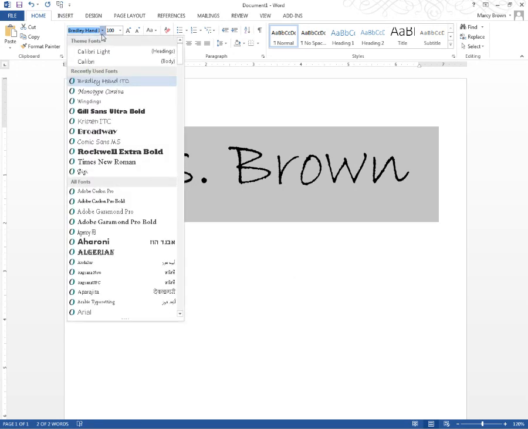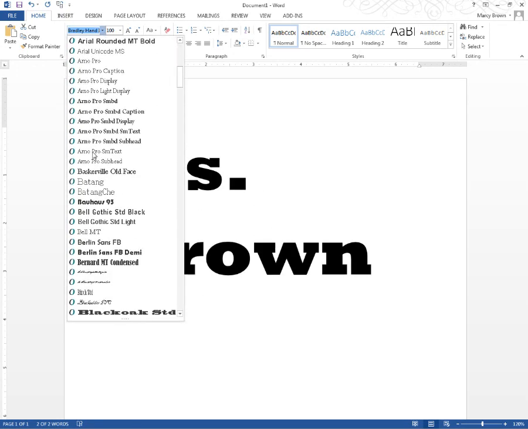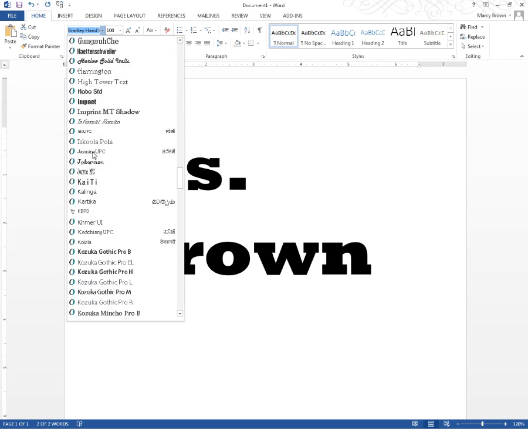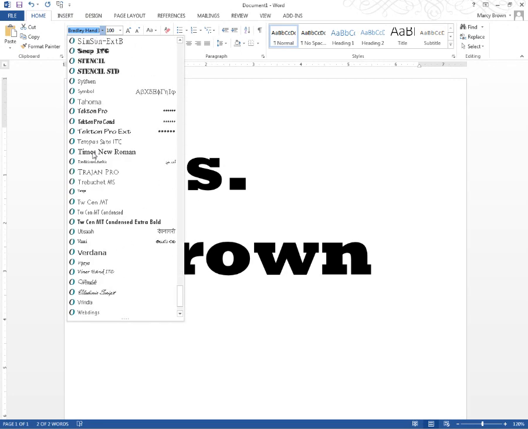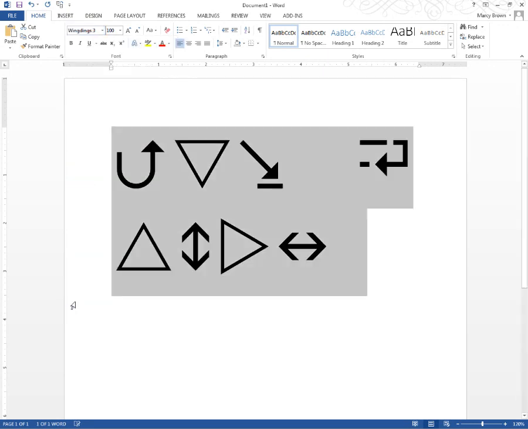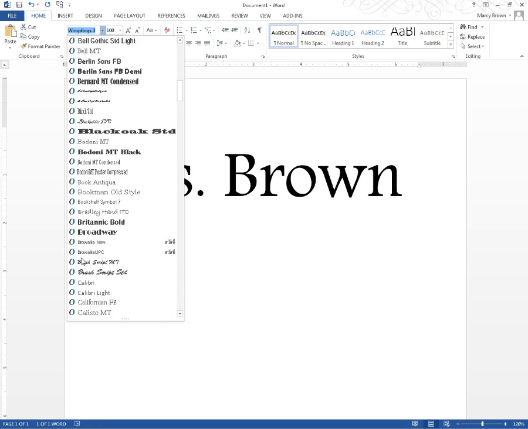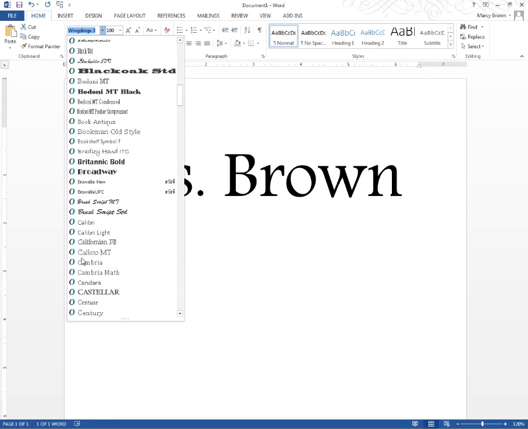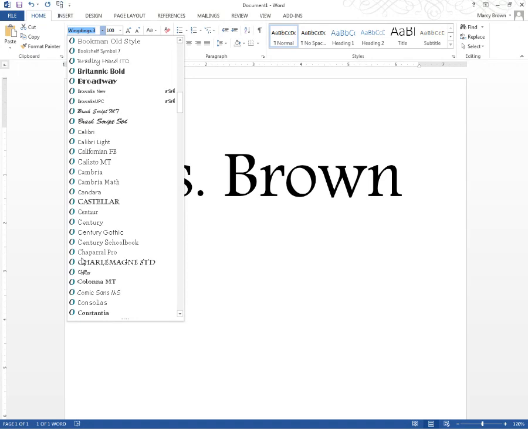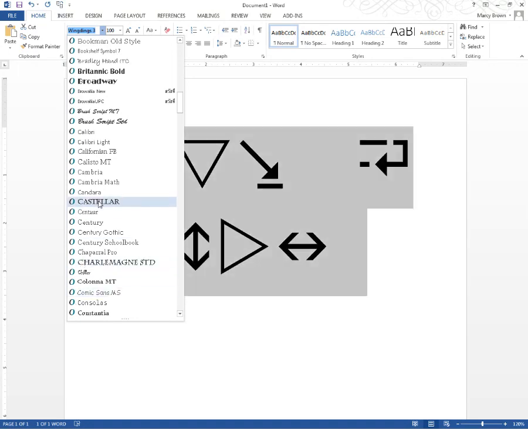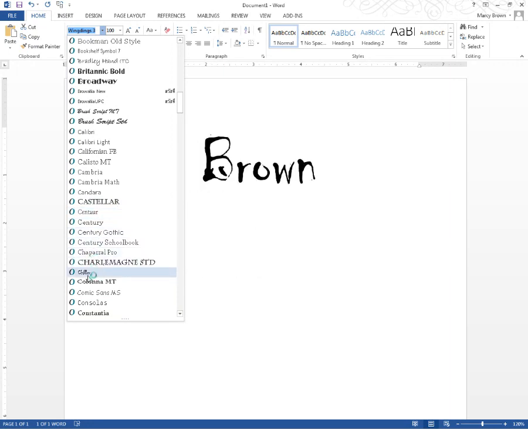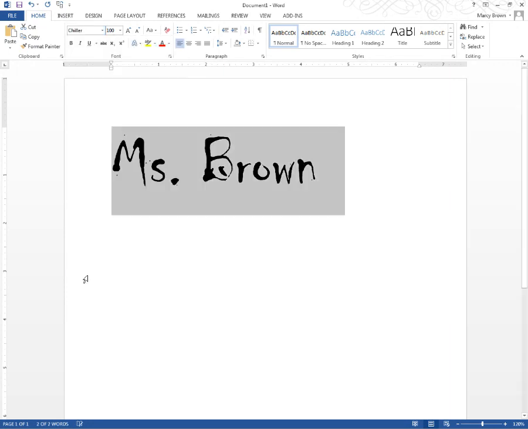Now, I do want to bring to your attention one font that students really like to use when they're being silly, which is Wingdings. Let me show you what Wingdings looks like. It's not a readable font, so just be aware of that. You need to make sure that you are choosing fonts that are easy to read and that match whatever you're working on. If you're doing a flyer or something of that nature that you're going to post, you're going to want some larger fonts. This particular font, Chiller, some students really like.